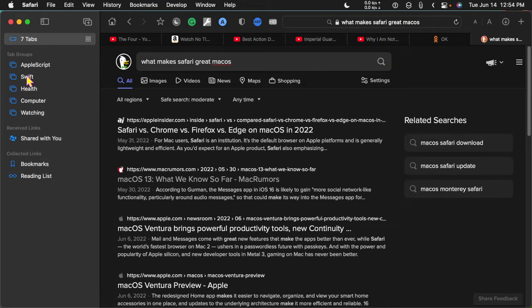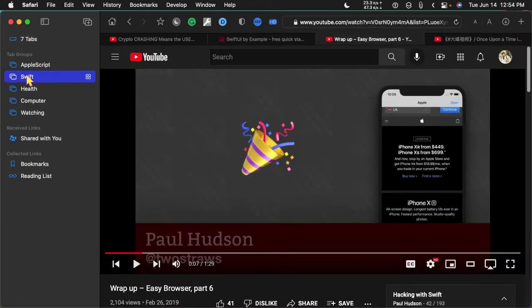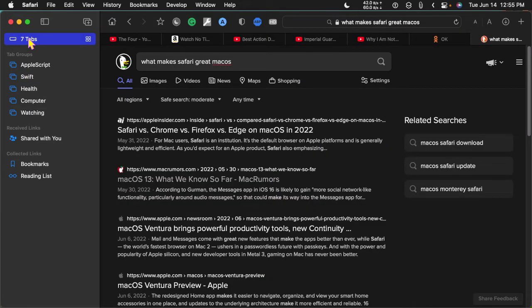But if I want to go to my Swift tabs, I click on this, and I believe this closes down those 7 tabs and opens these 4 tabs that all have to do with learning Swift and Xcode. So let me go back to my 7 tabs here. I think this is a very nice way of organizing.